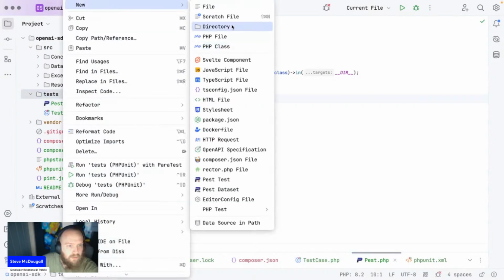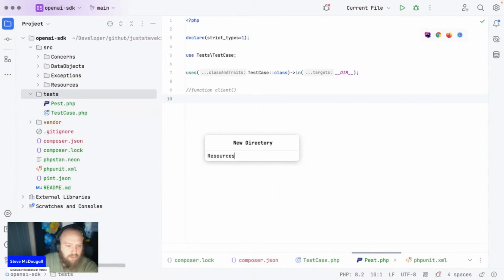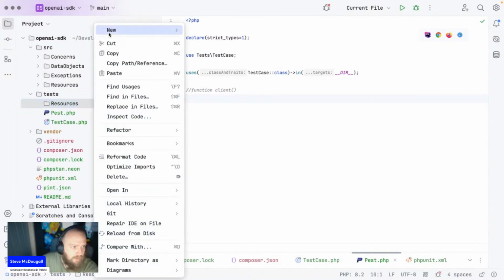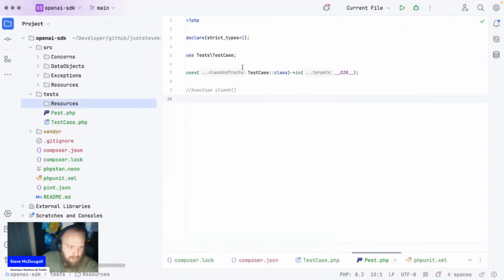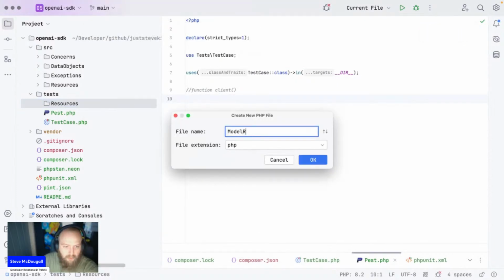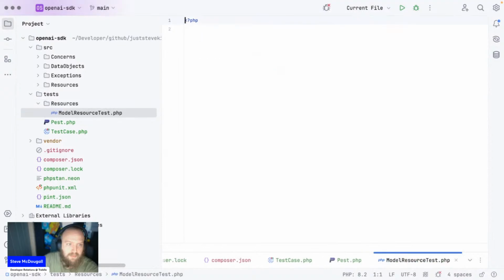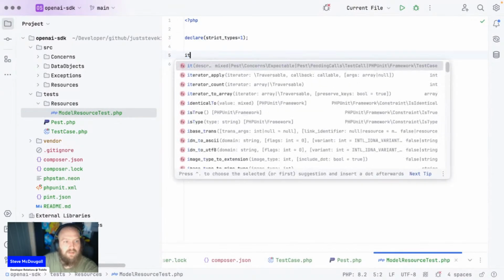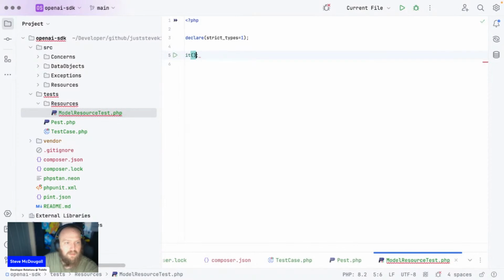Let's go directory resources, and I'm going to create a new model resource test, declare some strict types, and say that it can create a new model resource.